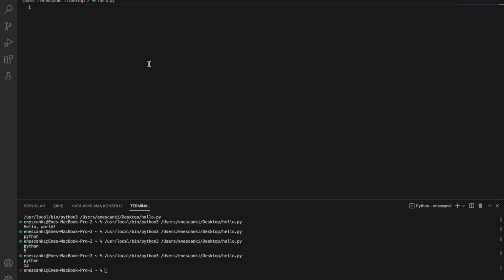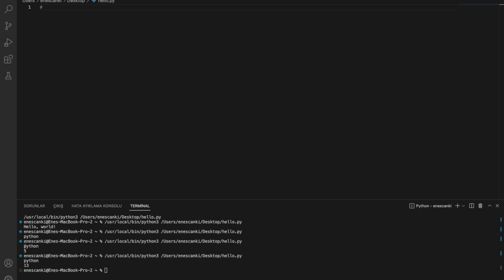Comments are pieces of text in your code that the computer ignores. These comments are for humans, not machines. In Python, you write a comment by starting the line with a hashtag, which can be done like this.